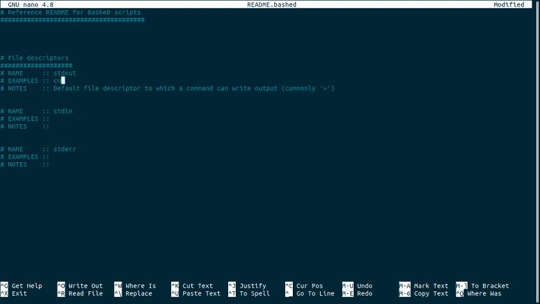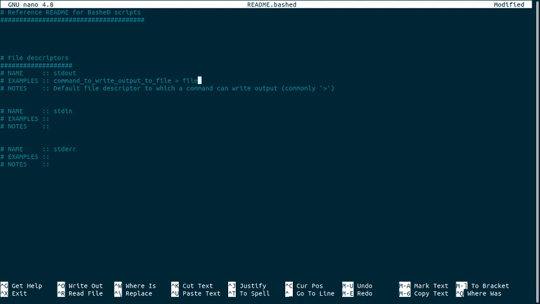We have some kind of generic command to write output to file. And we would take that standard output and send it to a file.